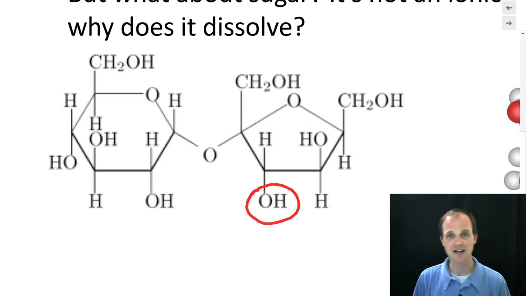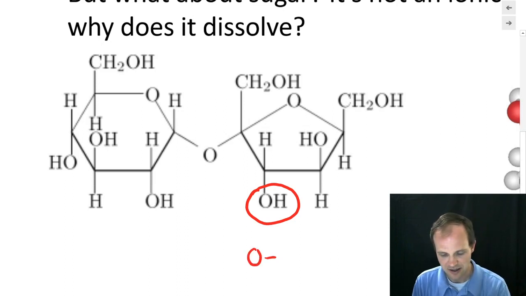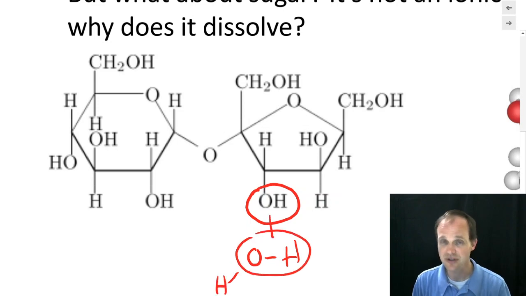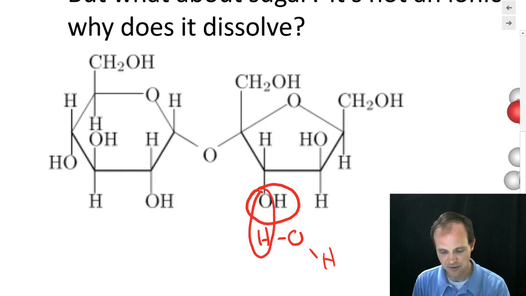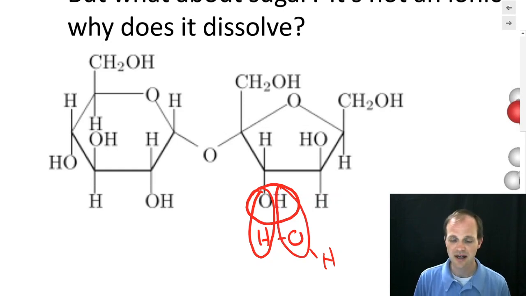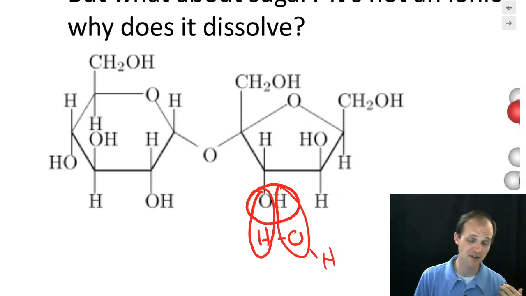So I look right here and I see an OH. I said, hey, there's OHs in water, right? Water looks like this. And so this OH and this OH look an awful lot alike. And what actually happens, I drew this kind of backwards, is another water molecule comes up, and the negative oxygen from one OH is attracted to the positive hydrogen from an oxygen. And these guys are attracted to each other as well. And all of a sudden, there's a little bit of attraction here between the water and the sugar molecule. Now, is that enough to get it to break apart and come off into the water?